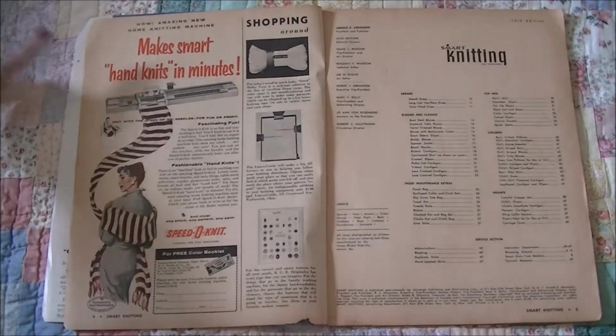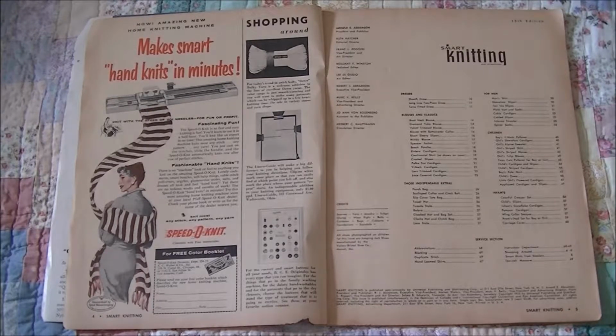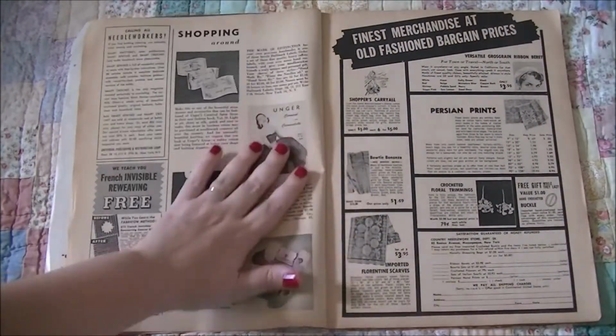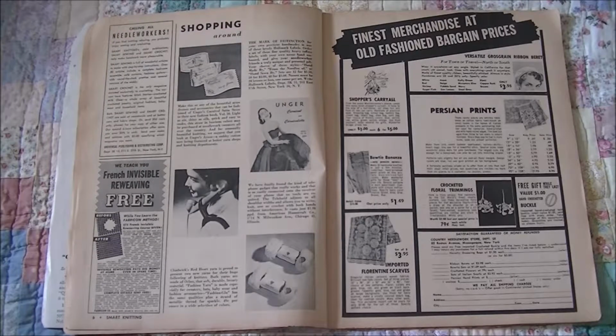Here's an ad for Make Smart Hand Knits in Minutes, amazing new home knitting machine. Speed-O-Knit. Finest merchandise at old-fashioned bargain prices.